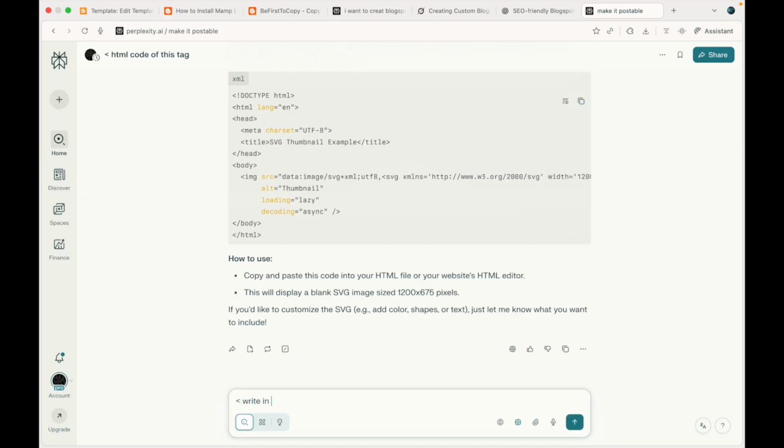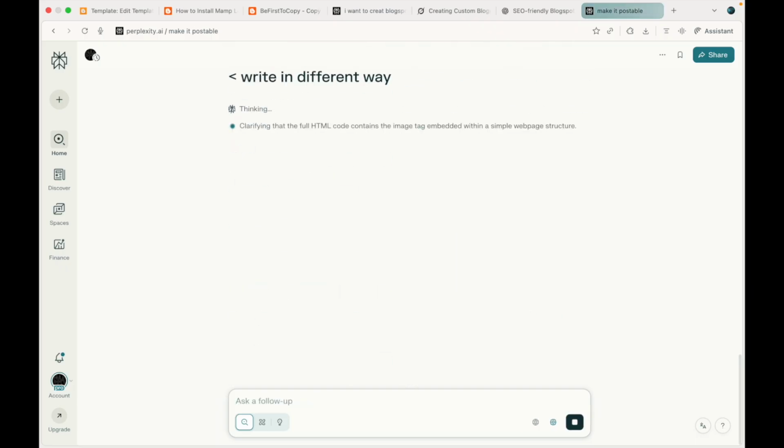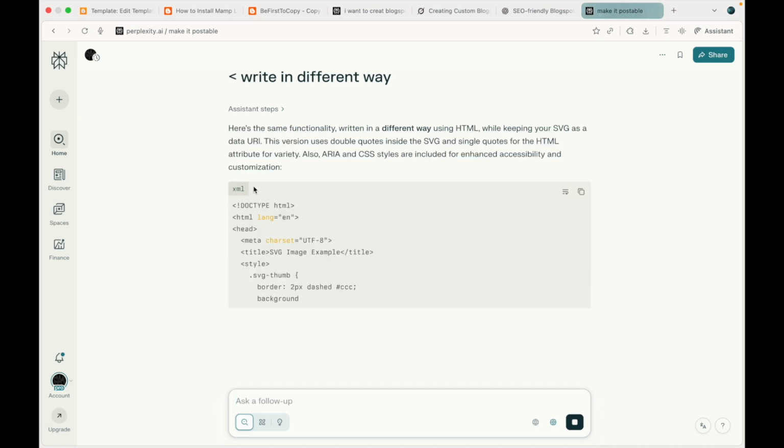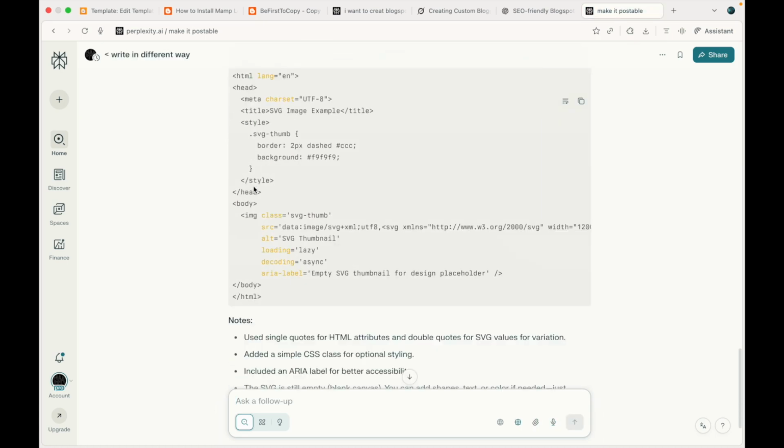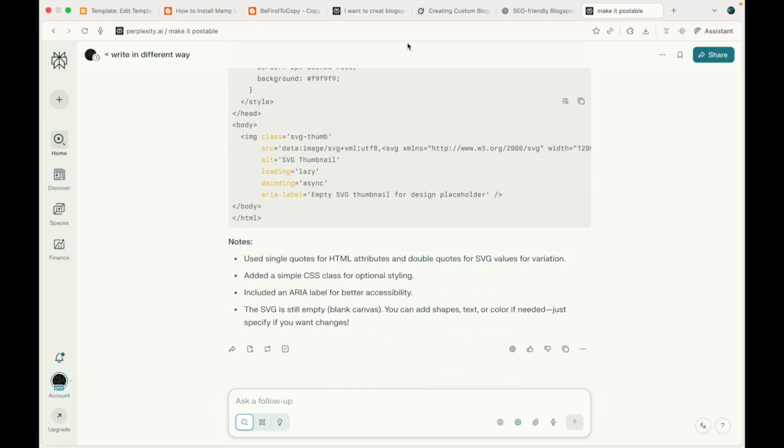Write in a different way. It understood beforehand, and so it's giving me that. But I'm going to use another tool. Okay, ChatGPT.